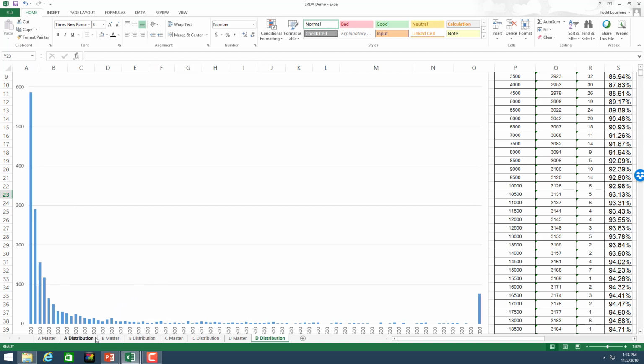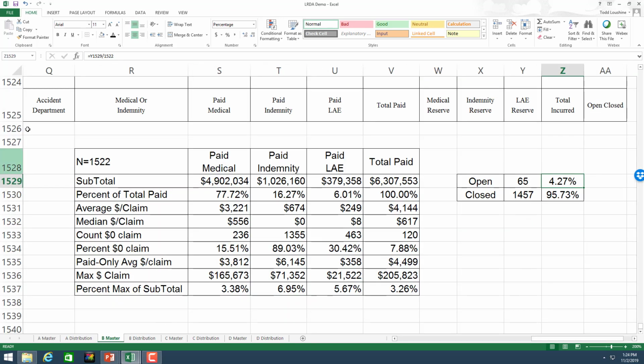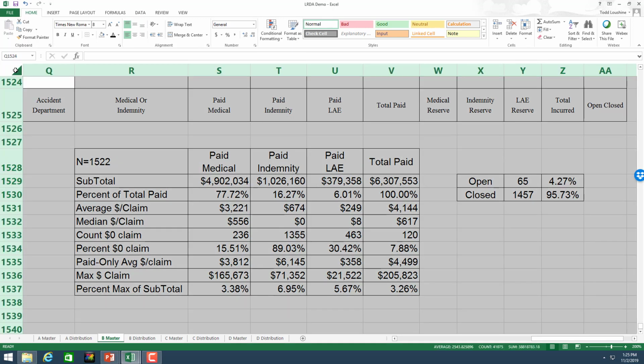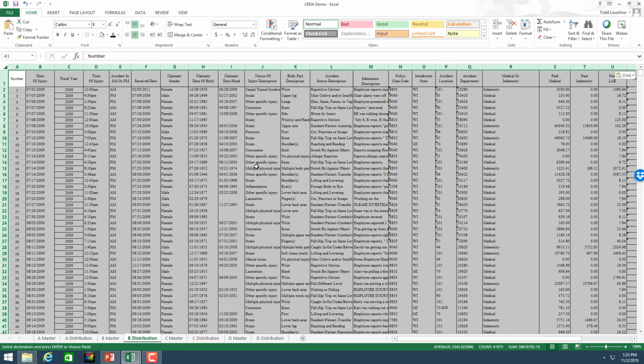So let me show you how I did this. I believe I did it with my B. I haven't done it yet. So I bring over an entire data set by left-clicking on this upper left-hand corner, kind of like the apex between rows and columns. And I do Control-C to copy. And then I go to the next, and I go in A1, and I go paste, which is Control-V.